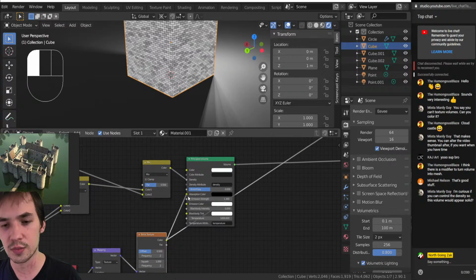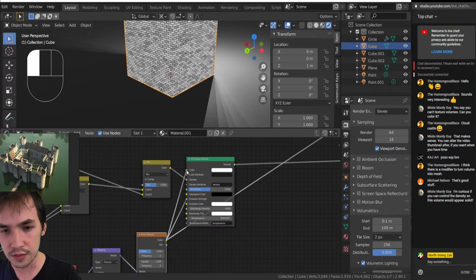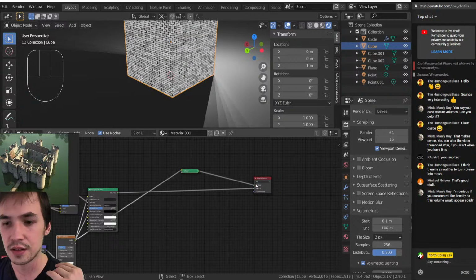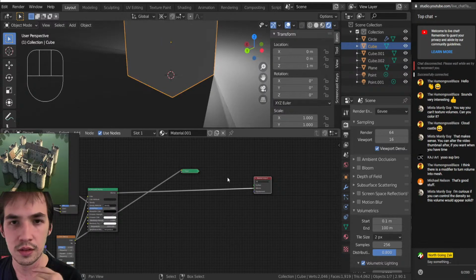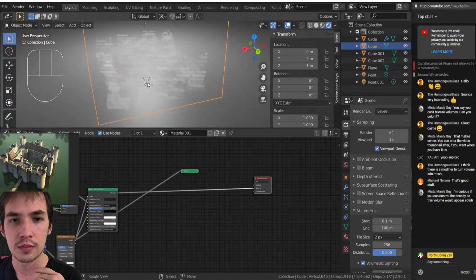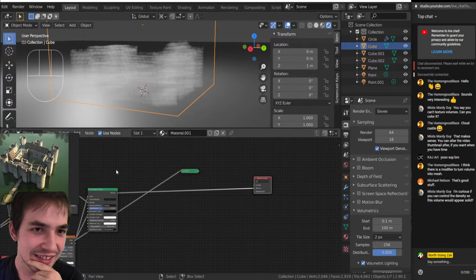Of course, the bricks are a little bit too big right now. The color too, and I don't even know what it looks like yet. So let's take a look at that. You can see the bricks there.